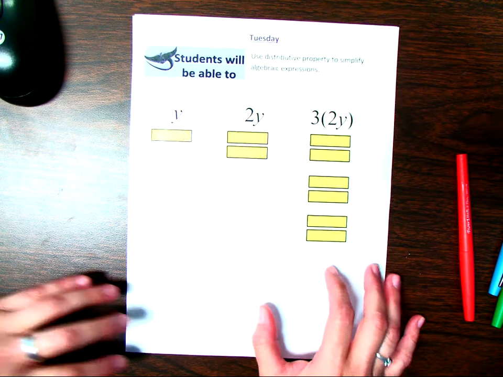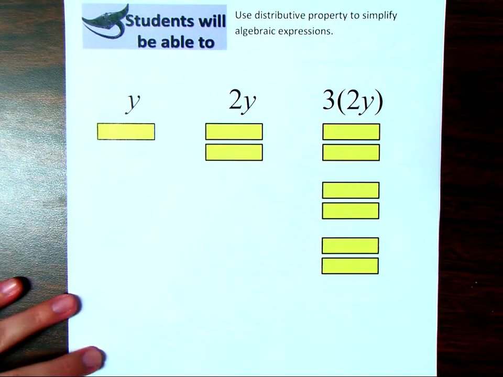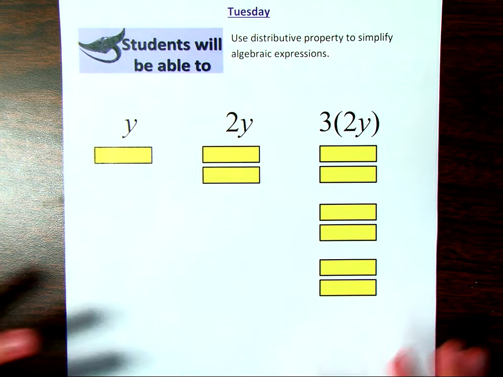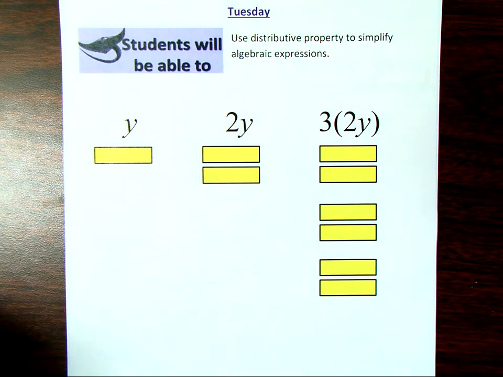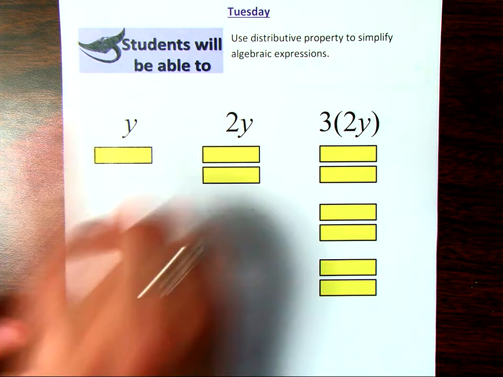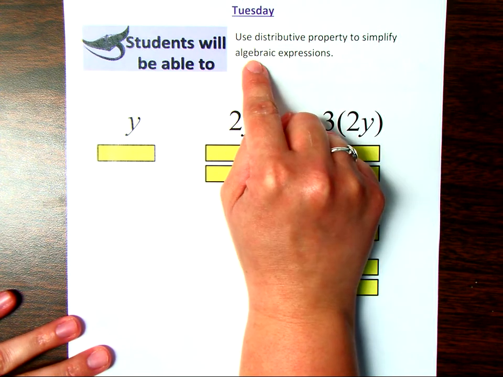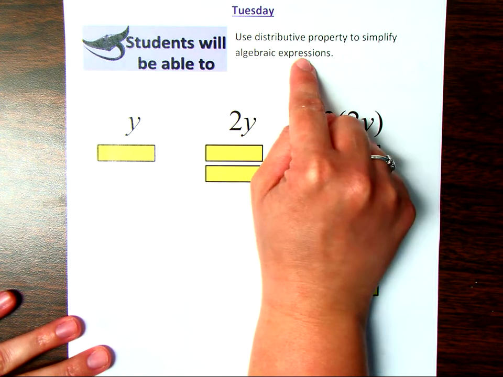All right, y'all, today we are going to review what is called distributive property. And believe it or not, you've actually learned about distributive property all the way back in elementary school when we talked about what was called area models. And I'll review what that is in just a little bit. So you are going to be able today to use distributive property to simplify algebraic expressions.